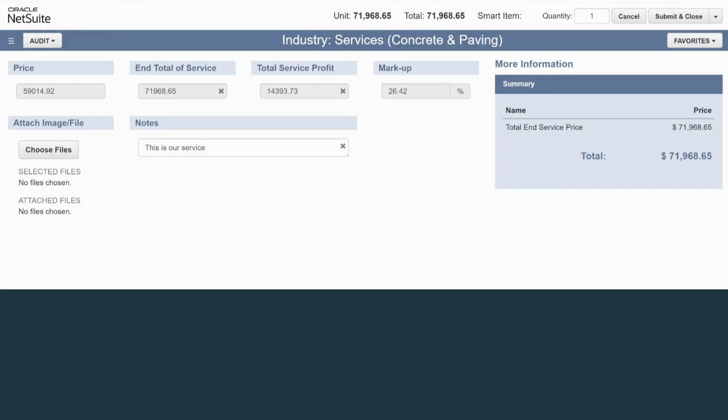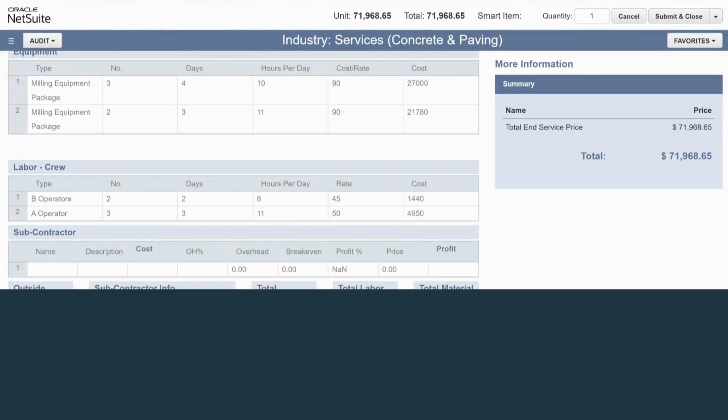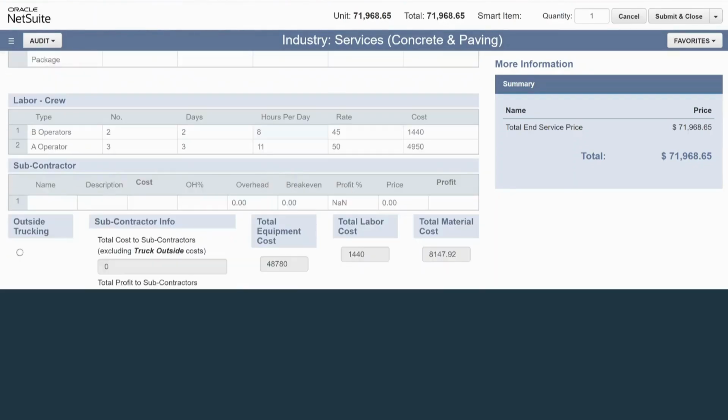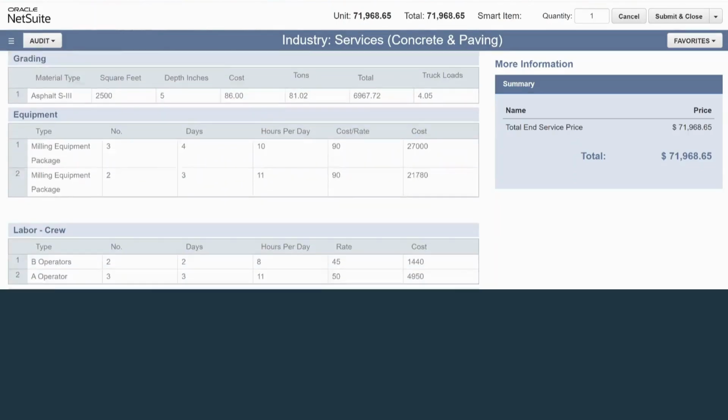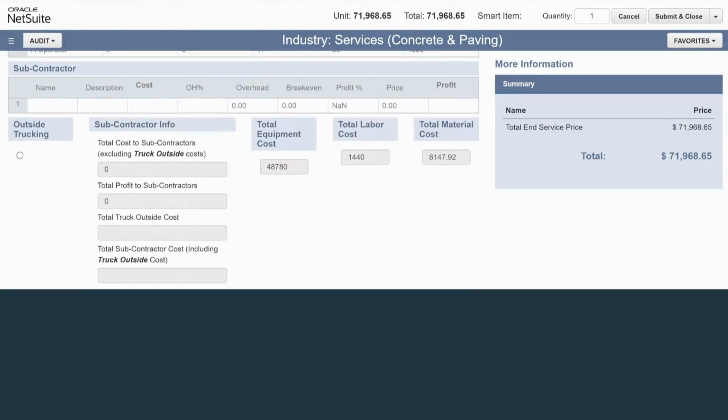We're currently launching from the estimate, but we could also create custom records on the fly to later report on based on these notes. So show me a report of all services that are over $70,000 that contain the service type of asphalt, the materials of X, Y, and Z, with the crew of B and A, so on and so forth.